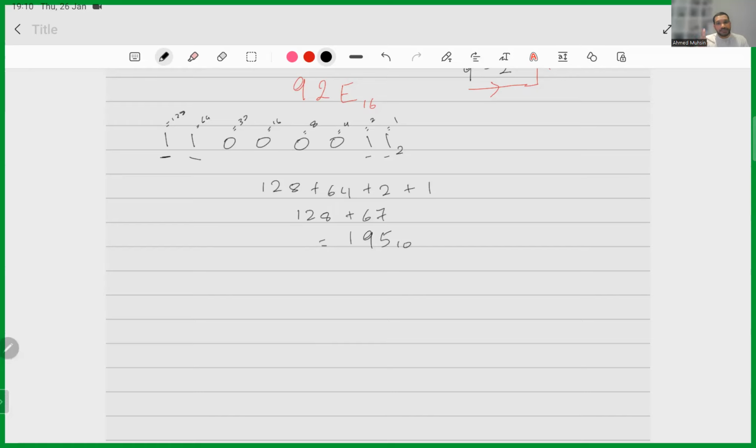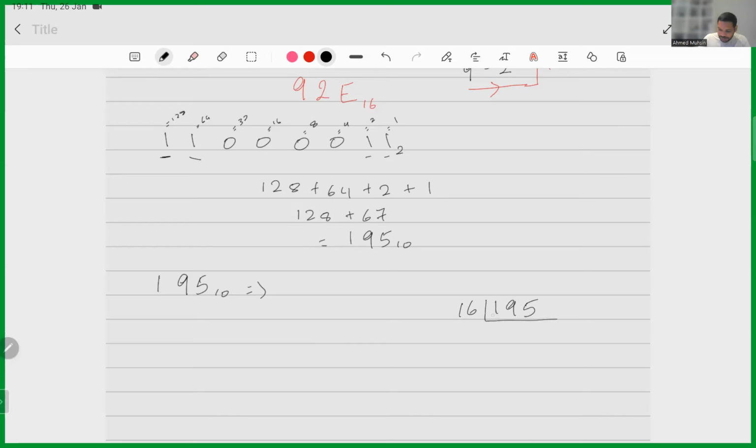Now this number 195, we have to convert it into hexadecimal format. I hope you remember, from decimal, from denary, we are going into hexadecimal. You may have to spend a few minutes because you're still practicing, you're still new to this. You will have to start dividing by 16. So if you take the number 195, let me put it over here. This number 195, we want to convert into hexadecimal. So we take 195 and we divide it by 16.